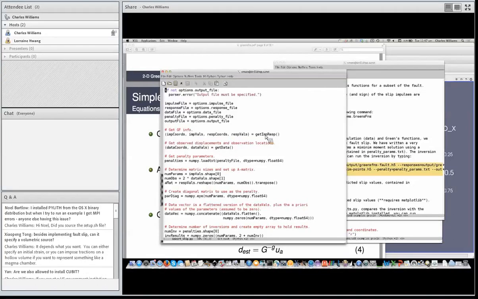So you can see our impulses are right here. There's our first one, and you can see what the horizontal displacement is as a result of that Green's function. You could switch if you wanted to look at the vertical component, but we'll stick with horizontal.